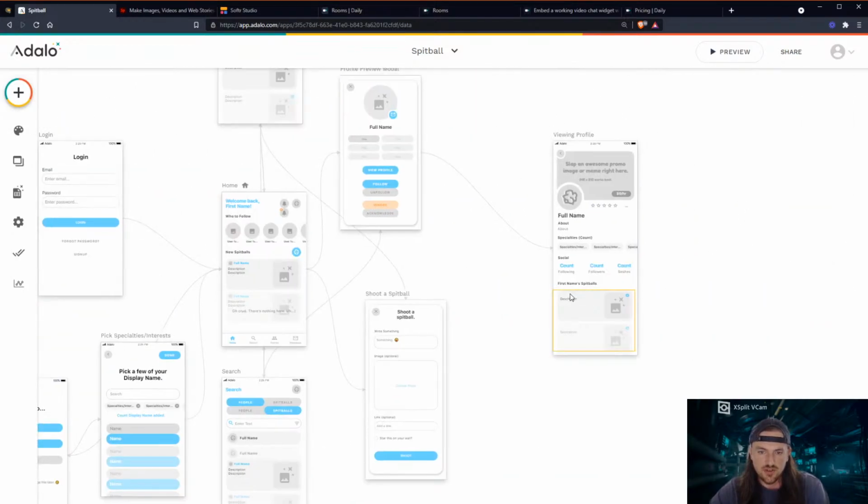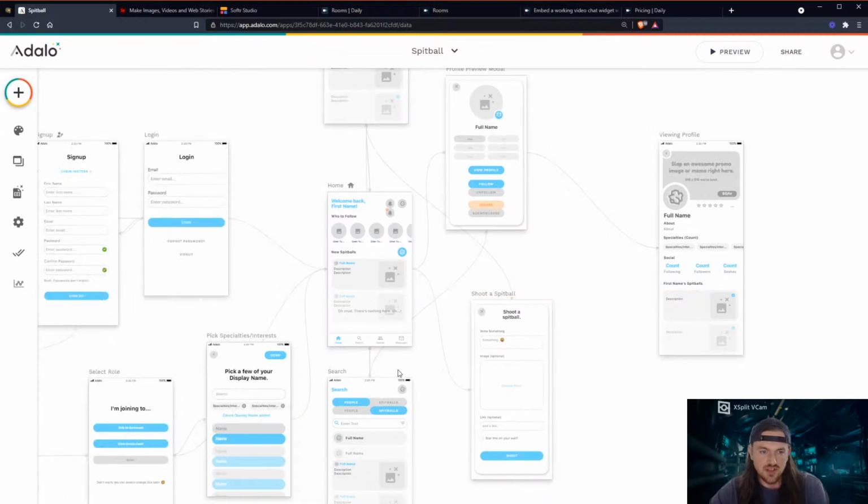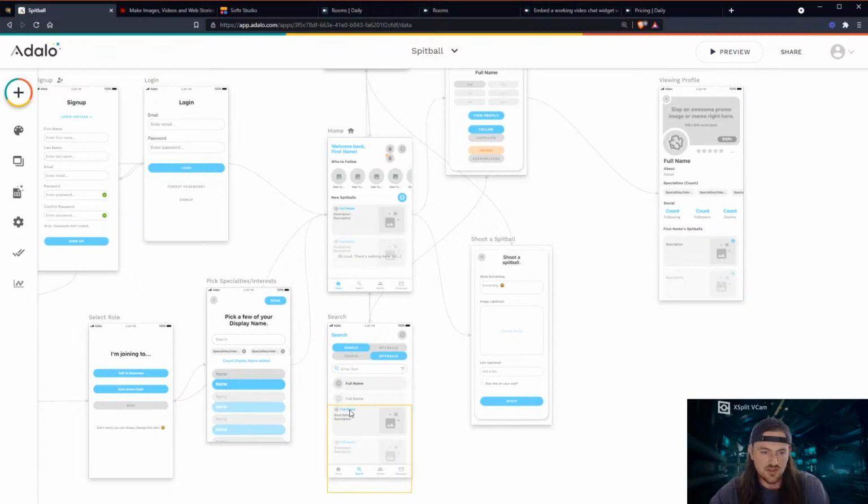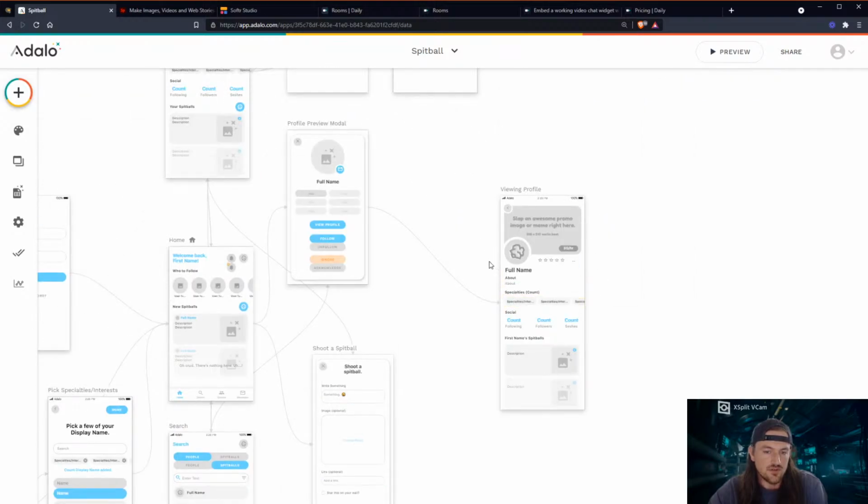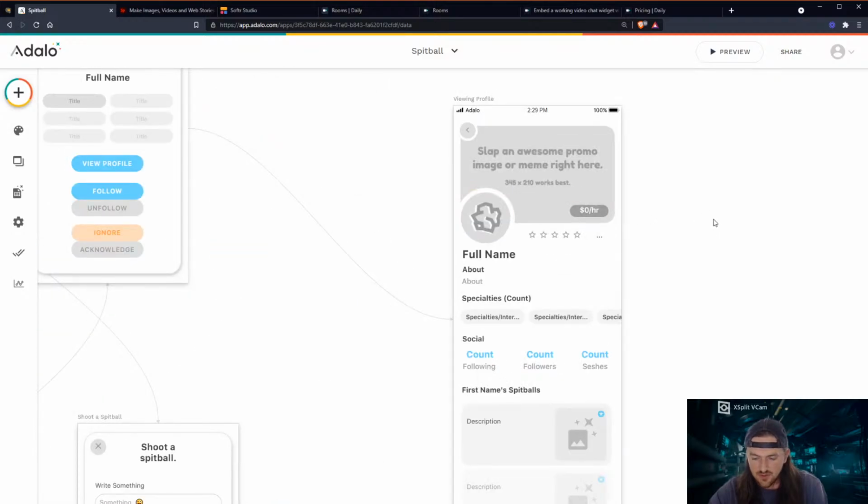But it does make it more difficult down the line, for instance, over here, when I'm trying to display a description, because when they click on this full name down here, it links them to this screen, which is sending that spitball data here, and then it's sending the spitball data here. So we've got this arc of sending information that we don't really need, but because we want that functionality, it's kind of a side effect of being able to click on the person's name, essentially.